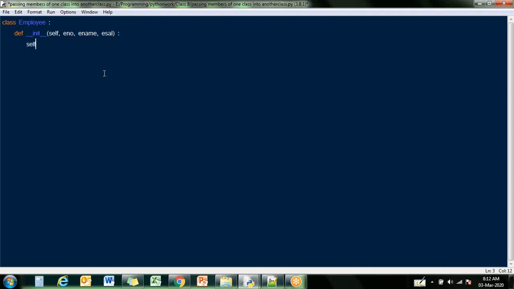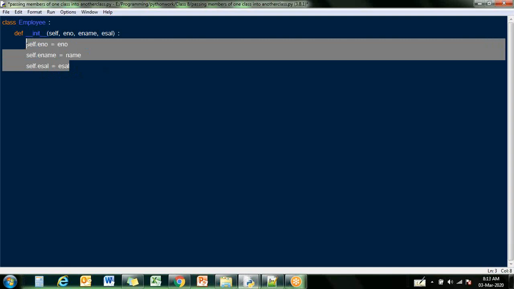Here I am declaring and assigning the instance variables. So all the three variables I have declared here.